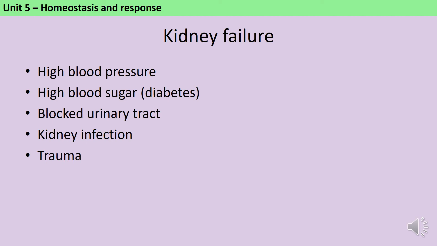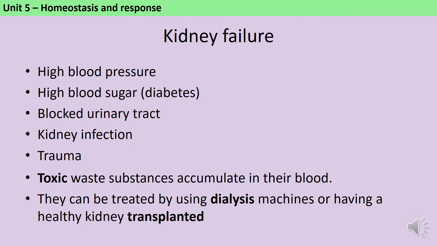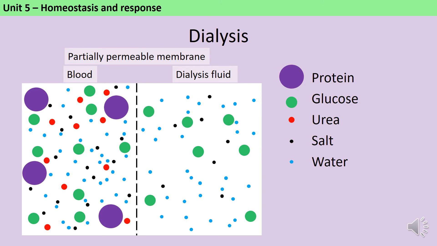Some people may experience kidney failure because they have chronically high blood pressure, high blood sugar such as undiagnosed or untreated diabetes, a blocked urinary tract, an infection, or trauma like being in a car accident. People suffering from kidney failure may die as toxic waste substances accumulate in their blood, but they can be treated either by using a dialysis machine or by having a healthy kidney transplanted from a donor. Dialysis can remove urea from the blood and restore concentrations of other substances to normal levels, but it must be carried out at regular intervals — people may need to go to hospital multiple times per week for hours at a time.